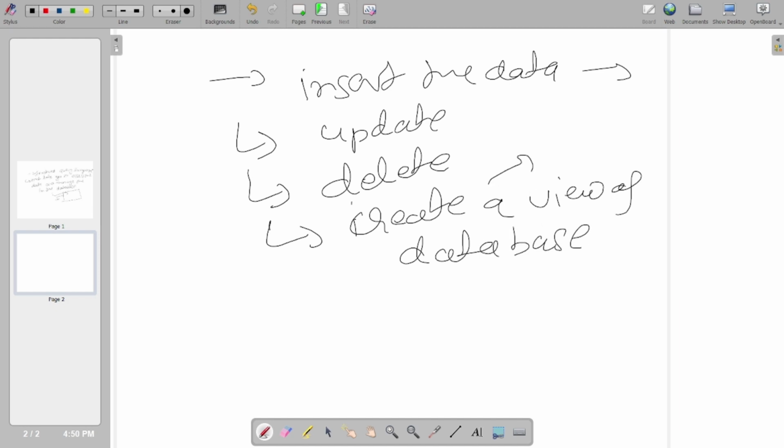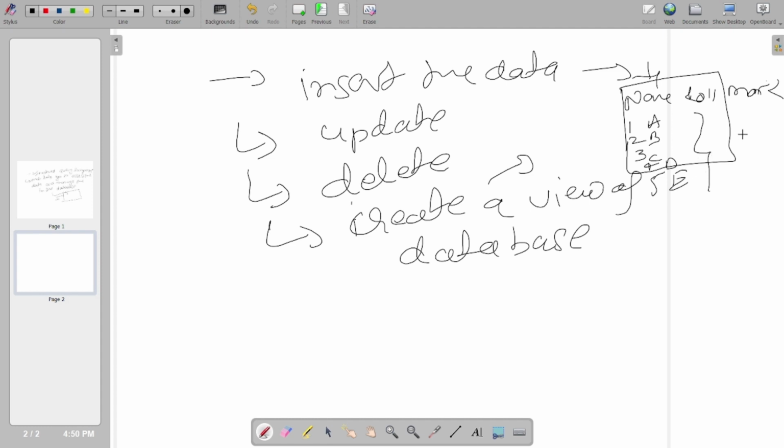So what does this point mean? Let's say you have a database and you have the data of students, and the data would be like name, roll number and marks, and let's say we have 5 students, 1 2 3 4 5, and there will be names of all the students, A B C D E, and there will be roll numbers, and there will be marks, 70 80 35 40 and 90.